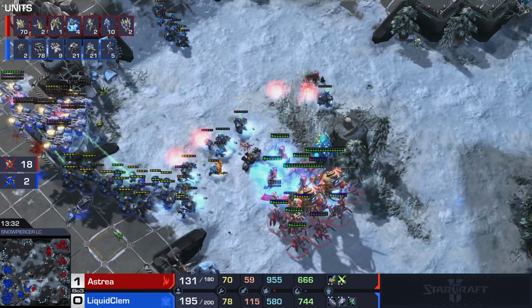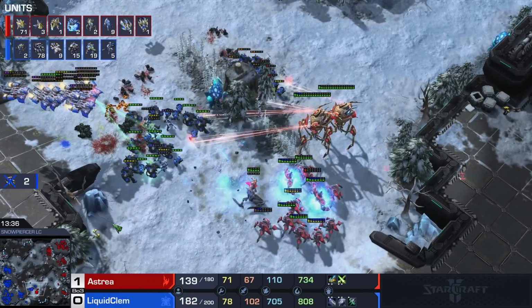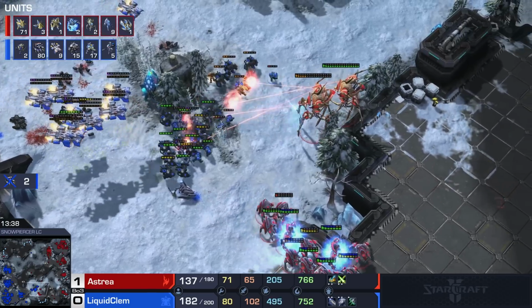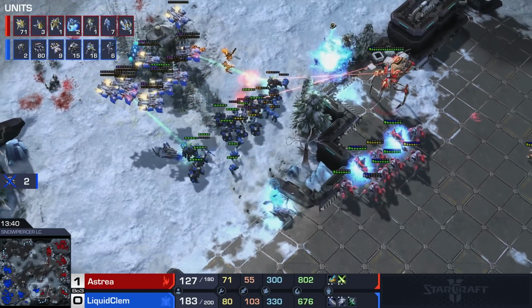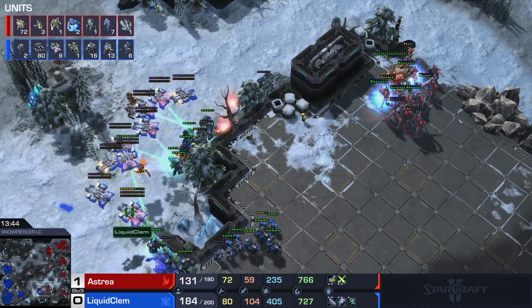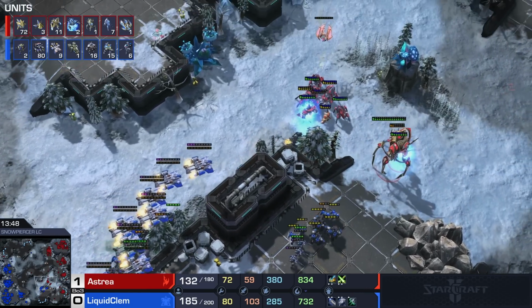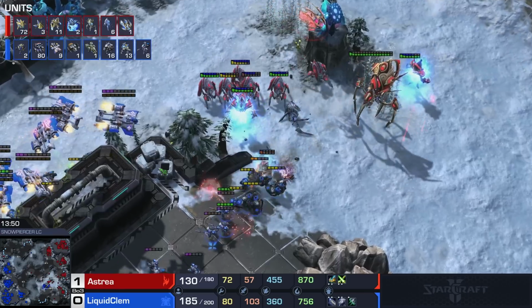Clem is doing a phenomenal job dodging all of these units, but I think this is mostly an experimental game here from Estrella. Trying out how this sort of follow-up works against, well, the world's greatest Terran. I think this would have been fine if he didn't fall behind earlier. Yeah, and that is the beauty of Clem's games. Clem rarely makes a mistake.